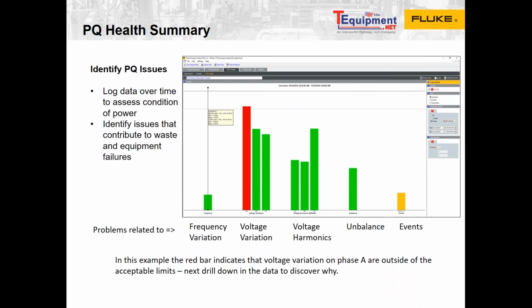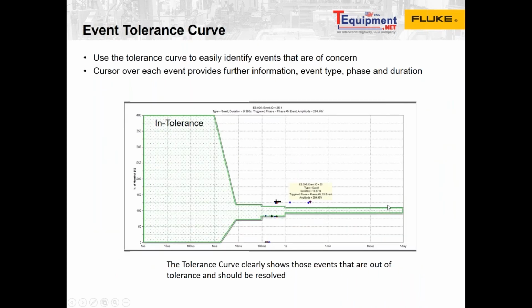Maybe you know of 3 different operational cycles. You let it go through all 3 of those operational cycles, and you see red means you should probably check it out, green means you're okay. The events bar will always be yellow if there's any kind of events, and you can drill down into detail on what the events are. And this is a screen of how you can drill down on the events. This is the CBEMA curve that tells you if you're within tolerance or not.